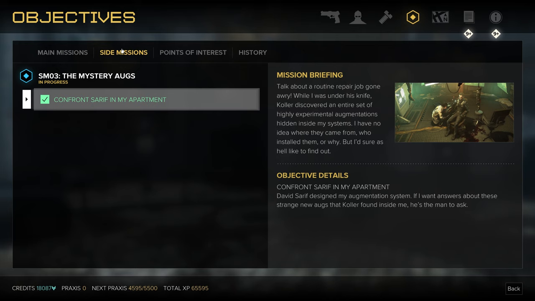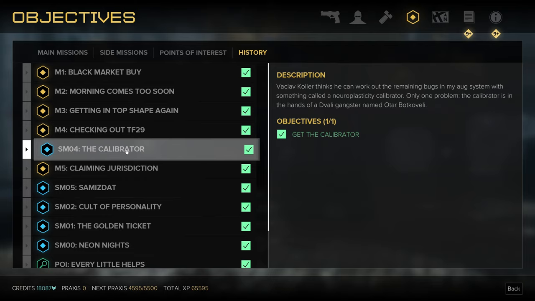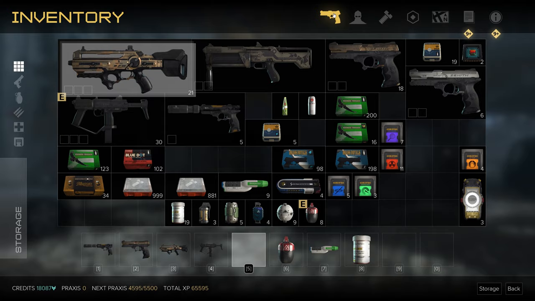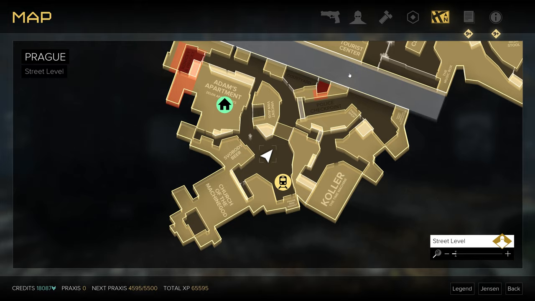Confront Seraph in my apartment, still ongoing, I guess. There's no points of interest. I mean, I did all that stuff. I'm not doing the main mission just yet. I think that's pretty much it for today's video. I think in the next video, since I have taken a look at everything that's here, down here, I think the next thing to do is to go up here and start doing stuff and exploring, right?